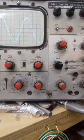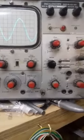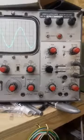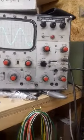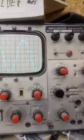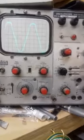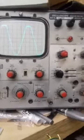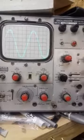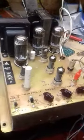You see? Put it up. And that is probably overloading the input of the amplifier. Now if I switch the AVC out, it'll probably go into clipping, which it has. You can see the tops of the waveforms clip right out now. That amplifier is horribly distorted, but that's because I'm overloading the input. But the AVC will take care of it and drop it back down. So this amplifier, plenty loud enough with a working AVC.